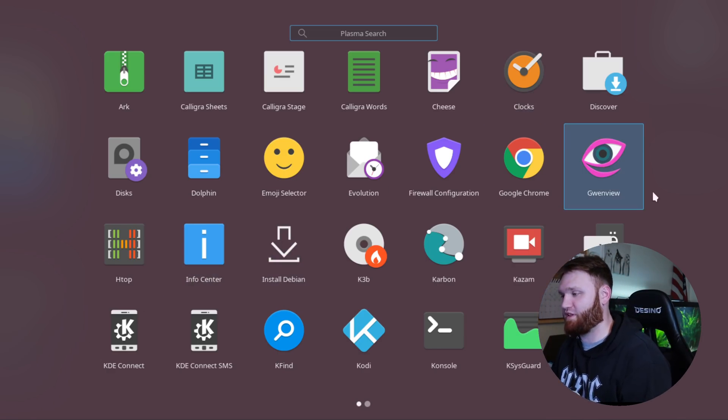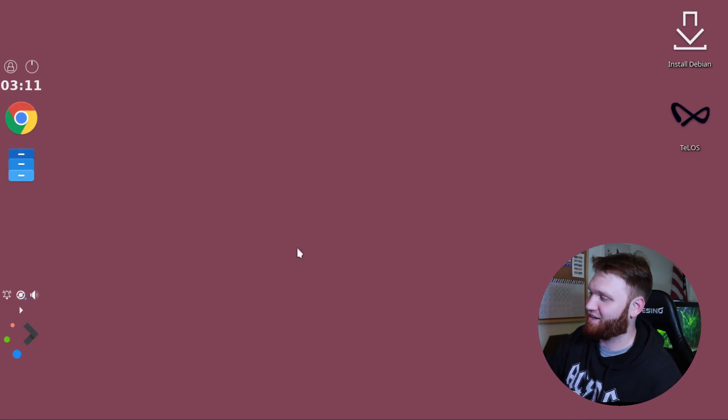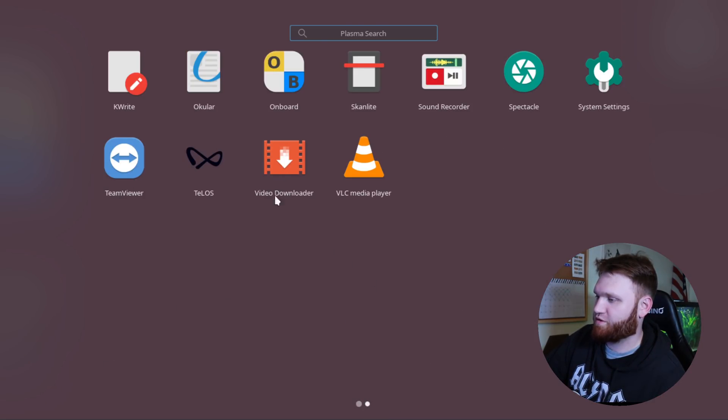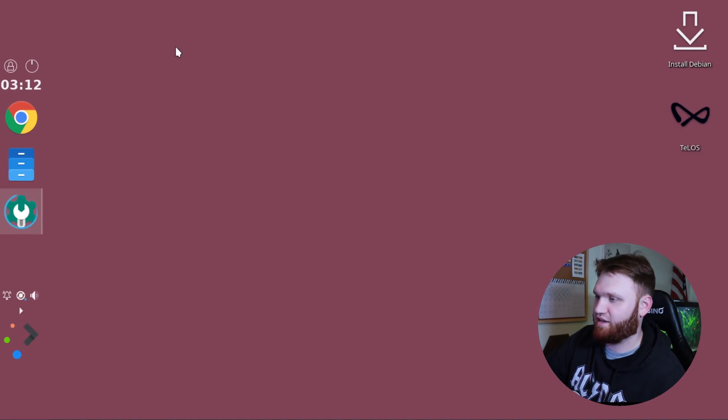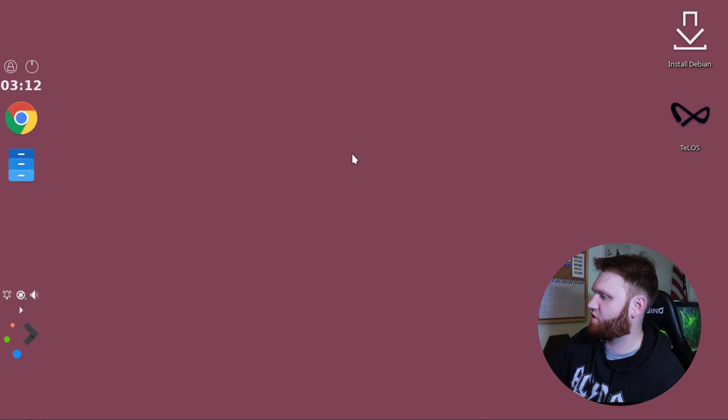This was released just a couple of days ago, but so far it's not good. The animated background was sucking up so many resources. Maybe if I installed it on actual physical hardware it would run okay, but even then that was using a crazy amount of resources. Let's go over to settings to see how this shows up. The logo that comes up is the KDE Plasma logo — 'Telos Linux, smart Debian respin.' I am not impressed.